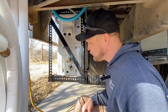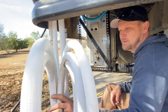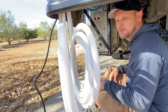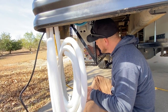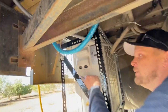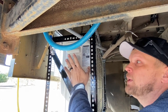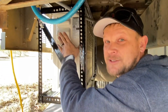Okay, so those copper lines we ran through the floor are dangling right here, and as you may notice, to go from here to here is a little bit long, so we're going to have to cut them and put some new flare ends on, and then they'll attach right here. And if you want to peek up under here, the power from the solar system is going to come in here, and the power going to the air handler is also going to tie in right here. So you'll see that in just a minute.